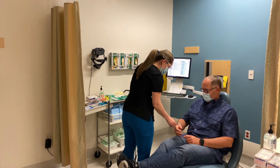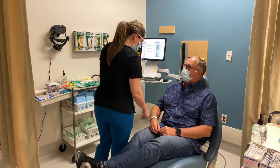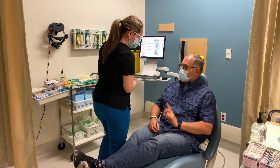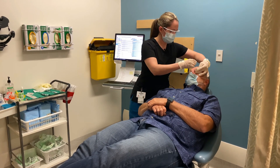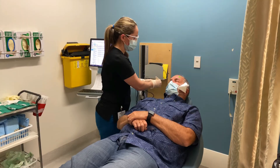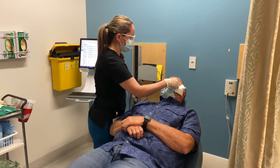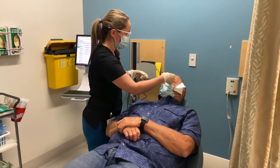When it's your turn, a healthcare aid will call your name and bring you to the treatment room. A nurse will ask you a few questions to verify your medical information and confirm which eye or eyes are being treated — right, left, or both. The nurse will put a series of freezing drops in your eyes, which will work in seconds, then clean your outer eye with an iodine solution and help keep your eyelids open during the procedure so you don't accidentally blink.